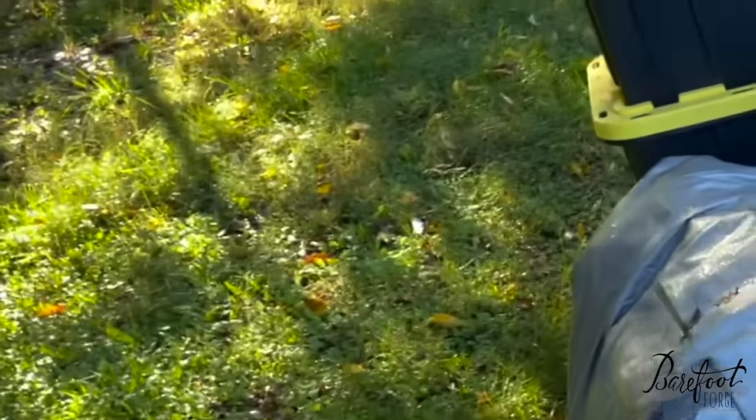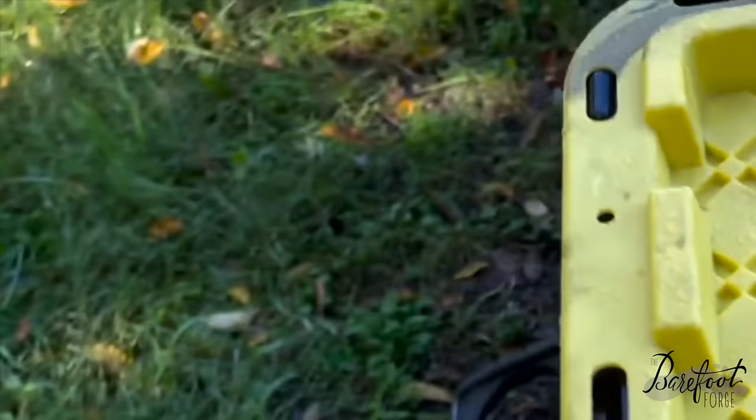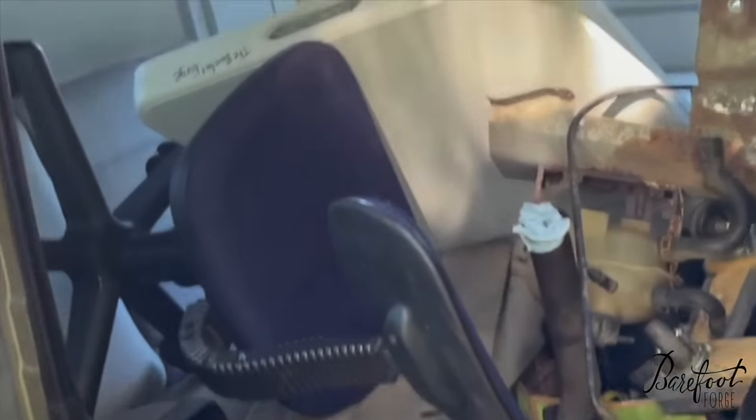Cool. Well, we've got our shitty grill, we've got our engine, and we've got some parts I brought up. So we are ready to go. Let's put it together. Look at all these things. I put so many things in here.